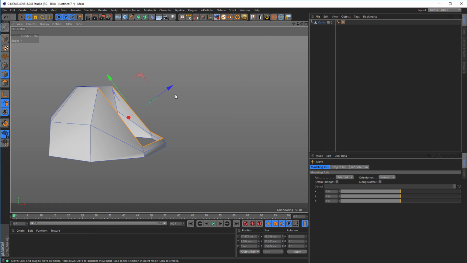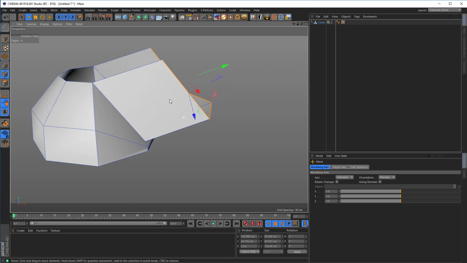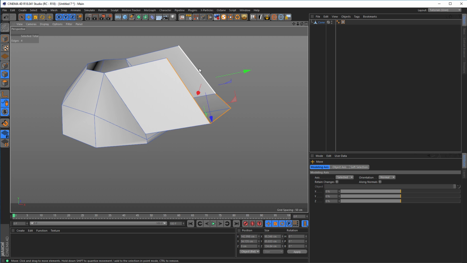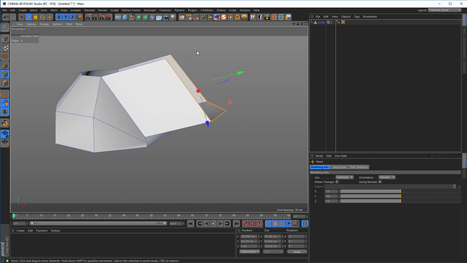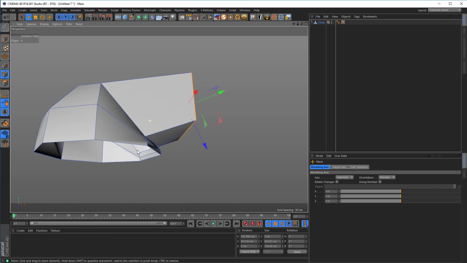Now I hold the control key on my keyboard and drag it out here. So something like that. Here I want these edges along the x-axis, so flat here, so I go to the x-axis and size null. That's exactly what I want.